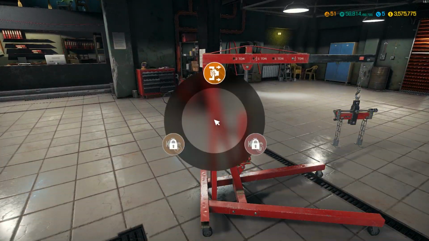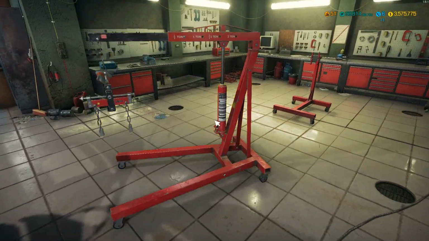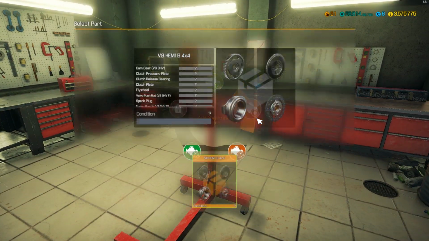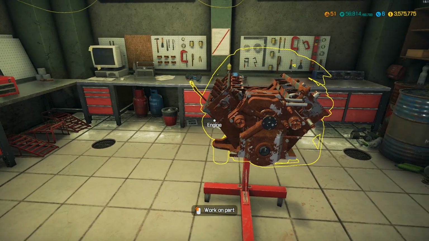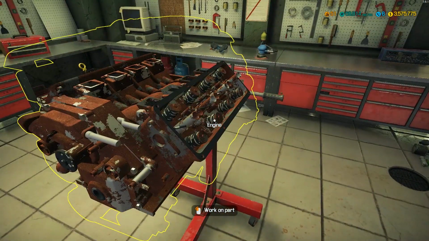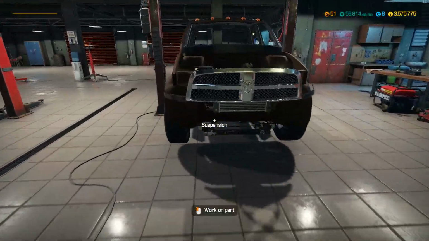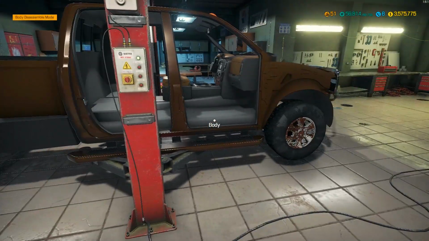Get our trusty engine crane over there. And let's see if we can pull this out. Awesome, we can. Go and put it on the engine stand. This thing is going to be awesome to rebuild. I'm gonna have fun. I've never done a Hemi in this game, so it's gonna be interesting to see how long it takes me to do it.